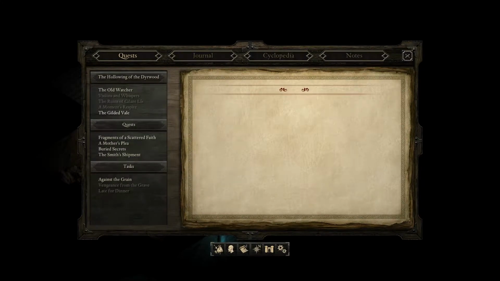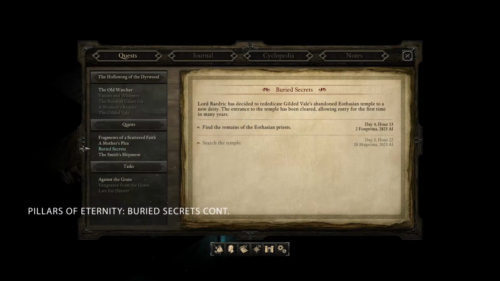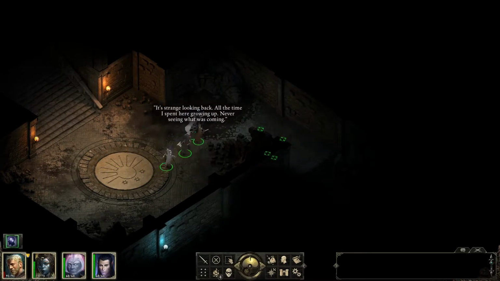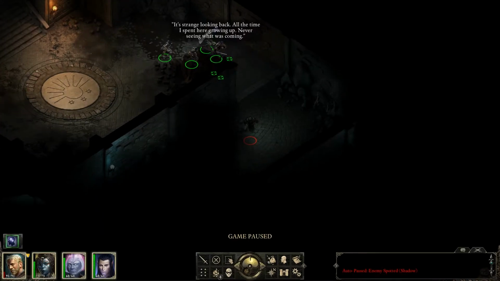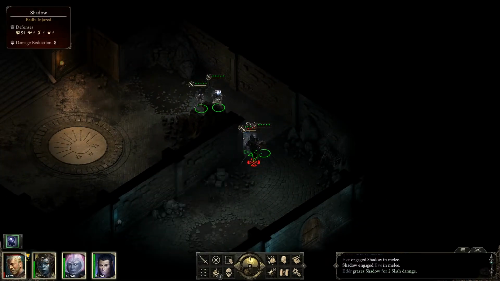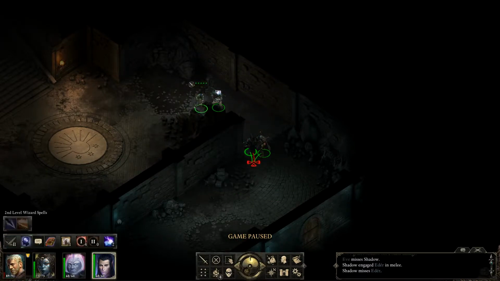This episode we are continuing with the Buried Secrets quest. Alright. This level's not too big. You're gonna fight some new enemies. Knockdown does not work on these guys.